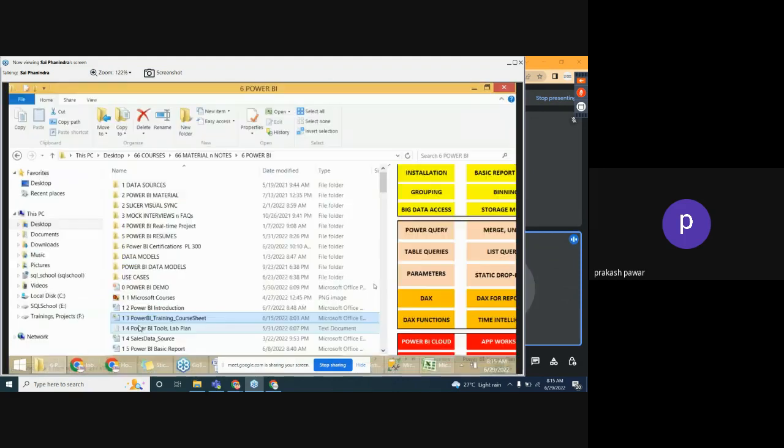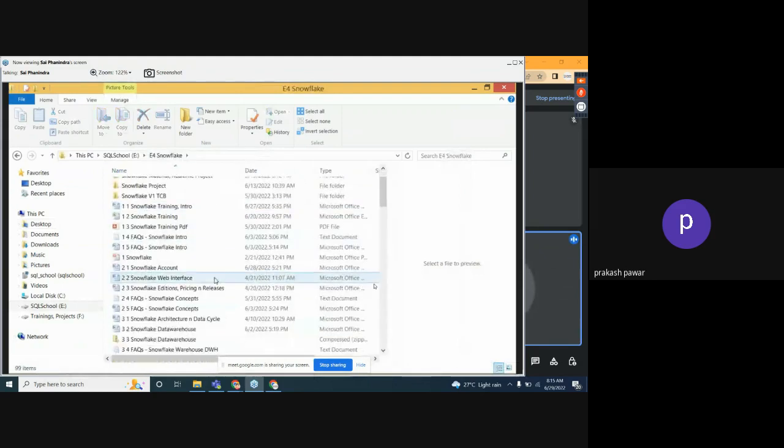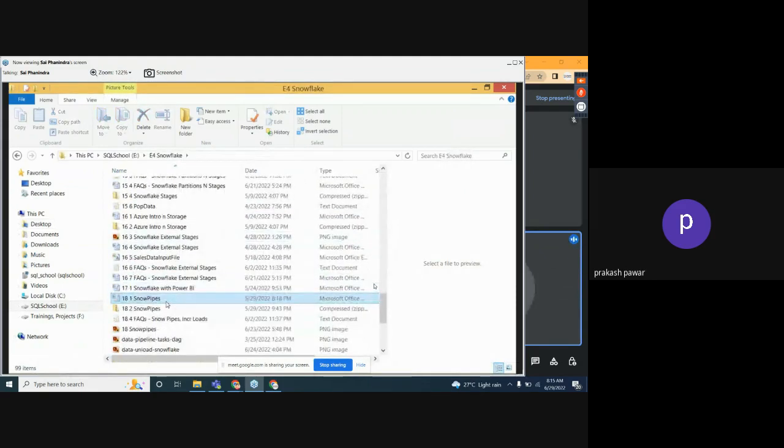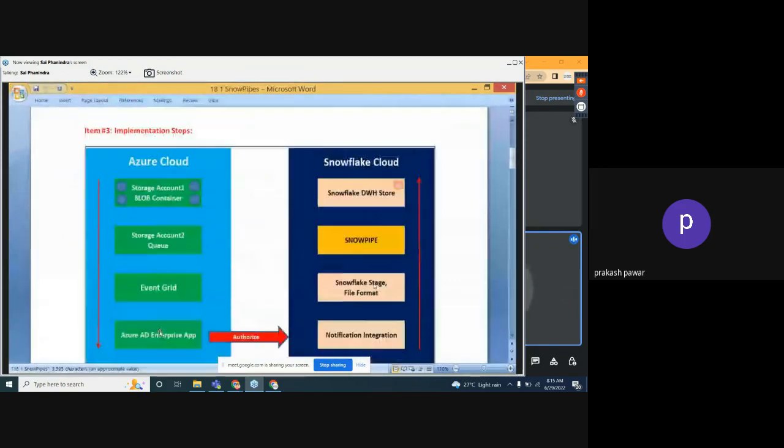One more example. In case you are aware of Snowflake, we do the same. We have something called enterprise apps. From there we do tenants. Tenantship will be added between Azure cloud and Snowflake cloud.